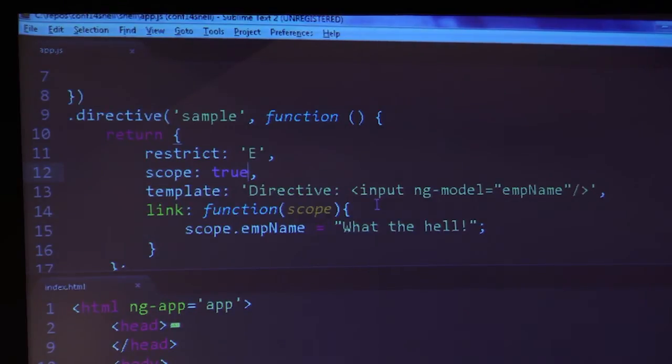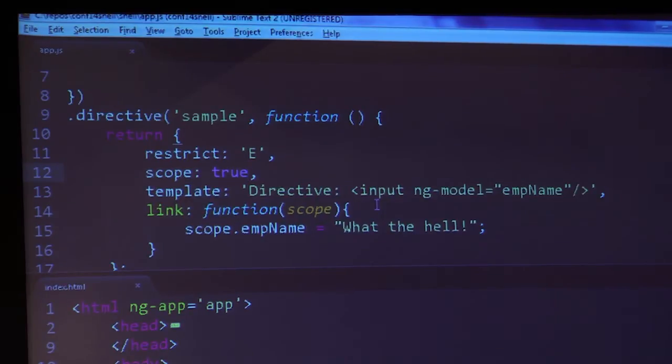If there was an employee object on the parent controller, and I was saying scope.employee, because it's visible to me, and then .employee name, it would override that. Because the moment you say scope.employee.employee name, that employee is an object, it already exists in the parent scope, and then it is assigning a value to that particular property. Make sense? It is slightly confusing, so I'll try to keep things simple, because there are too many permutation combinations. I'll try to keep it simple and focus on the directive itself.